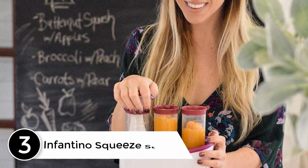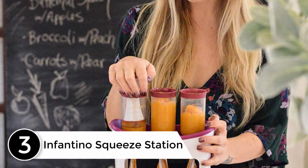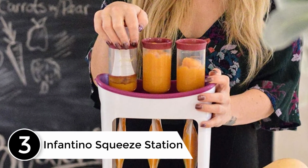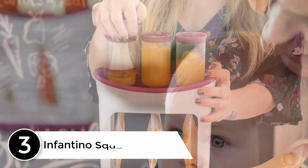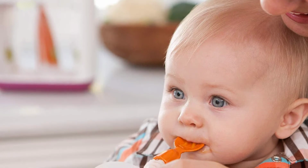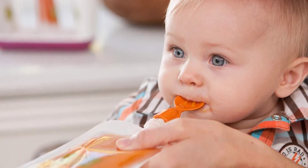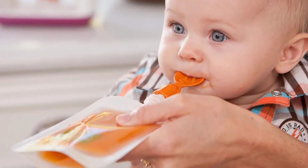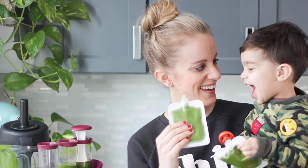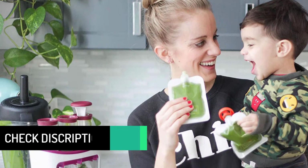At number 3. Infantino Squeeze Station. This machine is ideal for giving children a chance to suck out puree foods. This machine is anything but difficult to learn and suitable for averting chaotic dinners. Permanently embed the pocket and pour in puree dinners. Pushing down on the best will seal the pouch. Children will love simple meals. Besides, sucking on the pocket will diminish the disturbed gums.